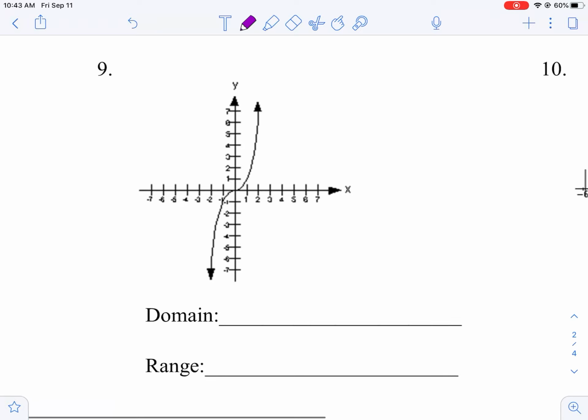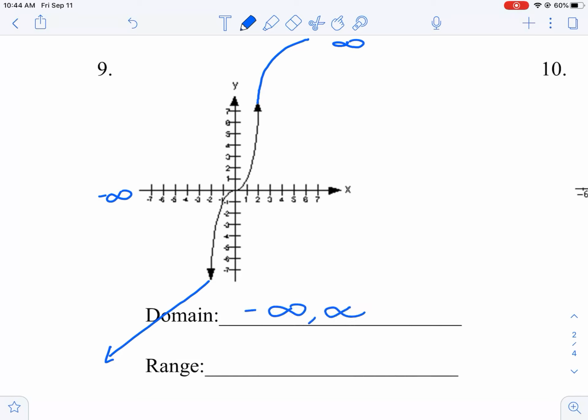For this graph, again, let's think, I'll extend this out. It's going to go down and down and down and left and left and left. So it's going to keep going in that direction, which is negative infinity over there. And this is going to keep going up and up and up and to the right and to the right. I'm over exaggerating how much that's going to turn there. Like, it's going to go up faster than it would be going to the right, but it's still growing off to a positive infinity on the x. So my domain is negative infinity to infinity.